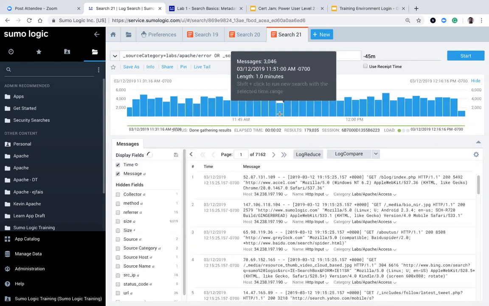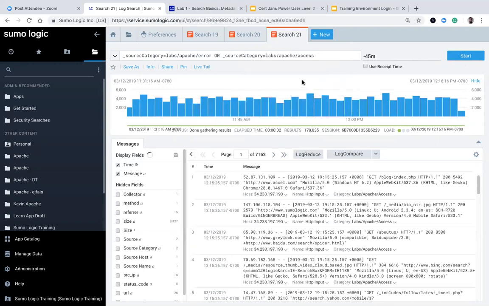Now with lab 1-6, we want to show another way to write this using wildcards, because you could express this by getting rid of a whole bunch of the text and just doing lab Apache star. And by doing so, you're saying, show me lab Apache access data, show me lab Apache error data, and theoretically anything else that would reside in that kind of a component or folder structure of lab Apache, whatever, would be displayed. So you can either explicitly call out the source categories you want to utilize, or what's recommended, use the wildcards where you can. It just saves you time, which is always good.